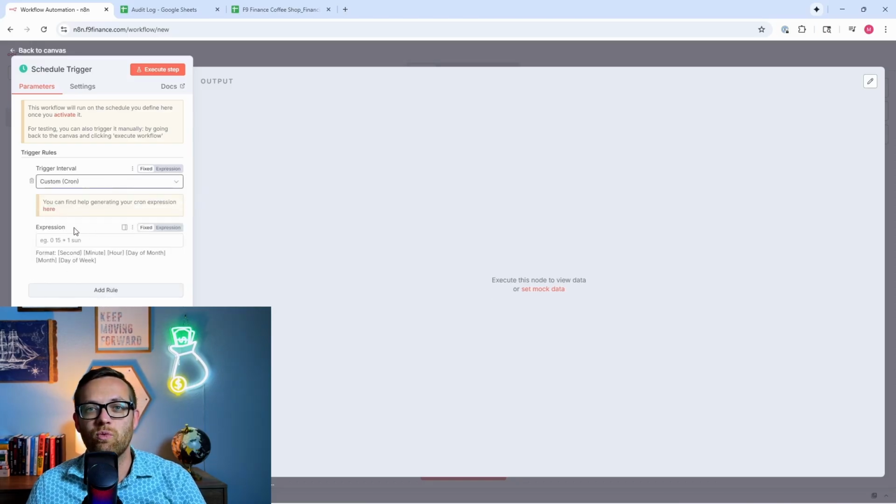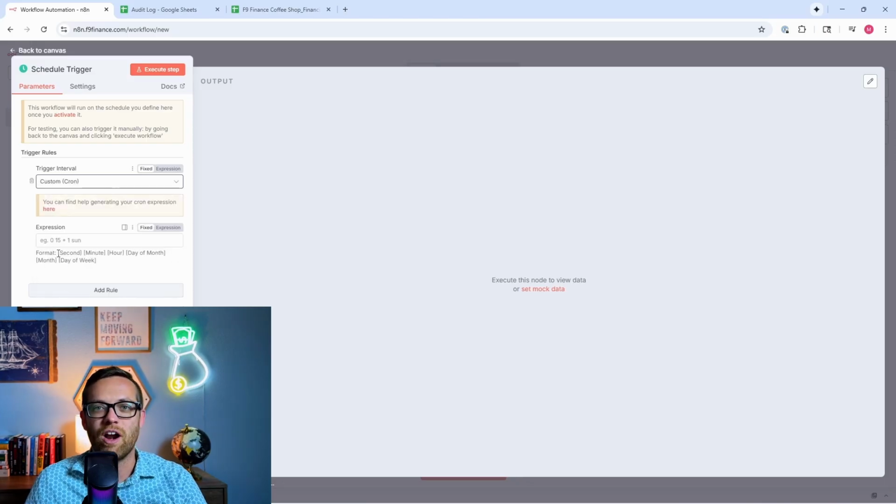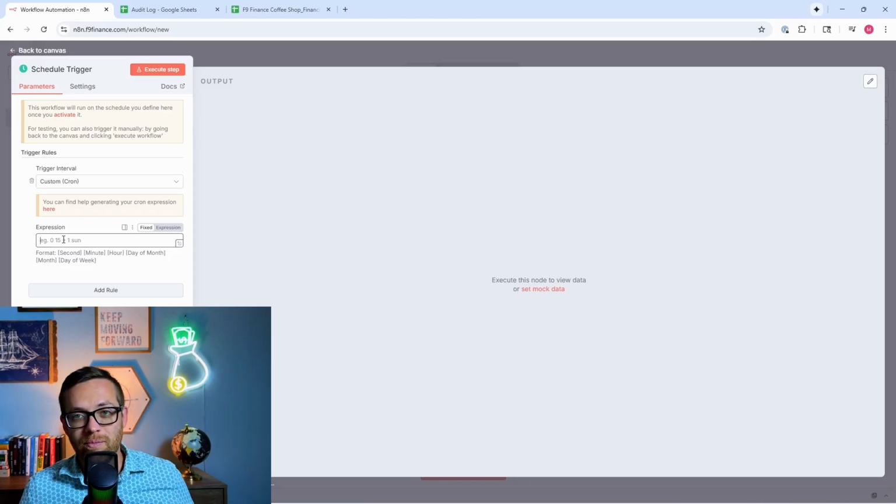Cron means that this can run on a specific schedule we designate, versus if we just did this, we could do this every hour, every day. You don't need to set up cron, but we're going to do this on a cron because typically we'll want our finance reports to run on specific days of the week. Now, if you're not familiar with cron, I don't personally know cron. I'm not a developer. I'm in finance.